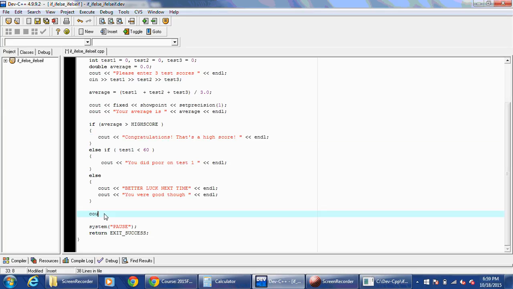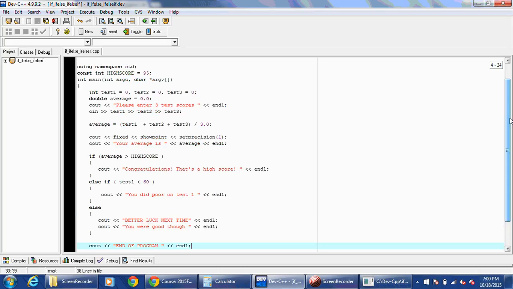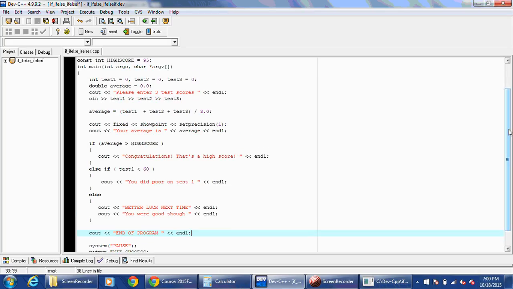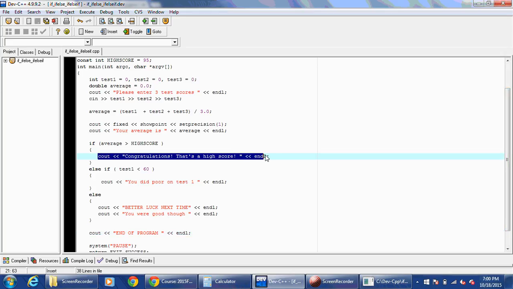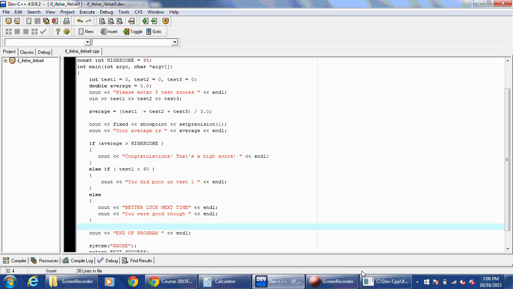So if I do cout end of program, and say, for example, average was 98, 98 is greater than high score, it's going to print this out, ignore everything else because it already hit one decision, and then print out end of program. So let's take a look at that.